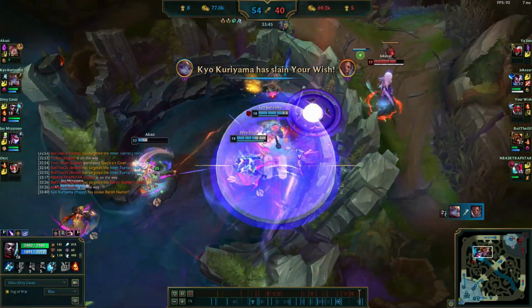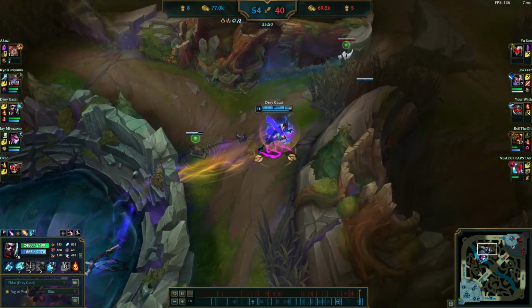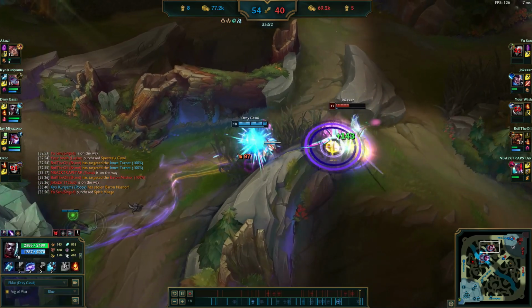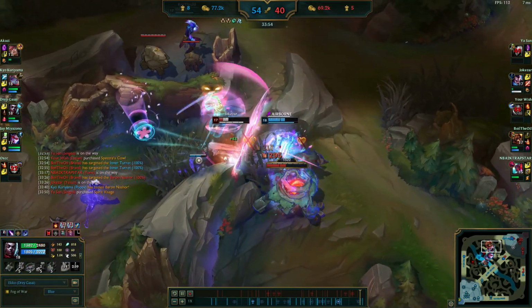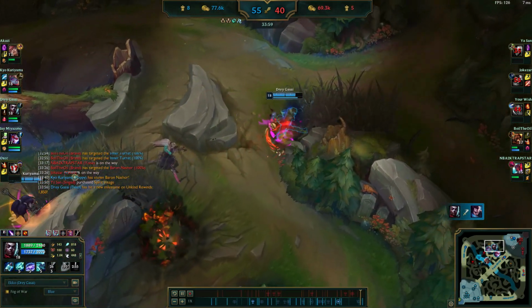We get our dragon, or sorry, we get Baron. Oh my god, I messed him up. We get Baron. We hit him with the stop moving combo again. And now I see this Yasuo. I spaced him so perfectly. He hits the ulti, but I also hit the ulti. And it's a free kill. We get the red buff.